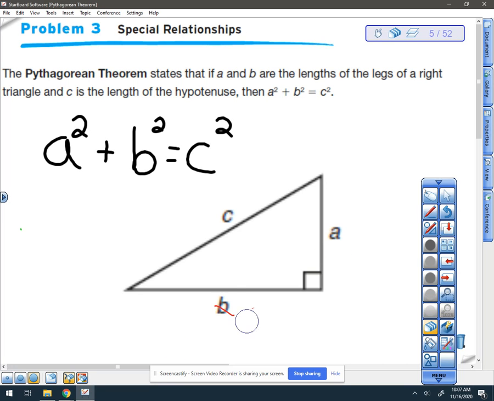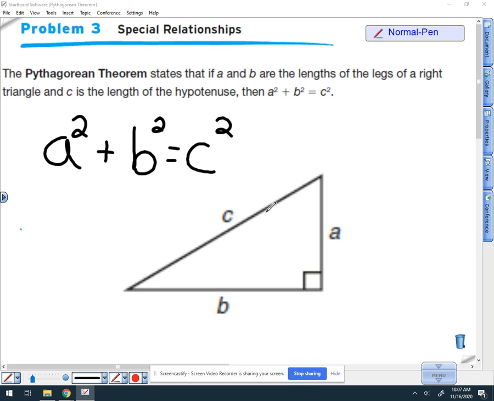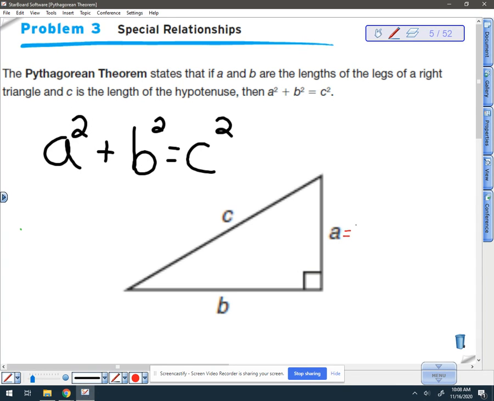The main thing is just that the biggest side is C. And the way you solve it is you use the Pythagorean theorem. You use this formula right here. So whatever A equals, so if A was 3, you would do 3 squared, because it's A squared in your formula, so 3 squared plus whatever B is. If B was 4, you'd say plus 4 squared equals, and then whatever C is, let's say C was 5, then you'd have 5 squared.